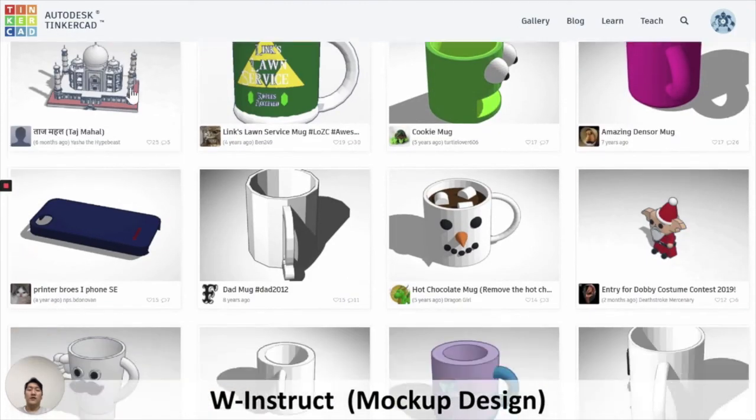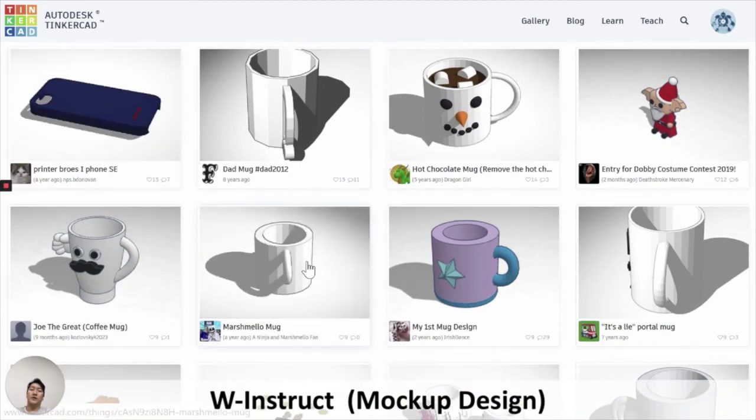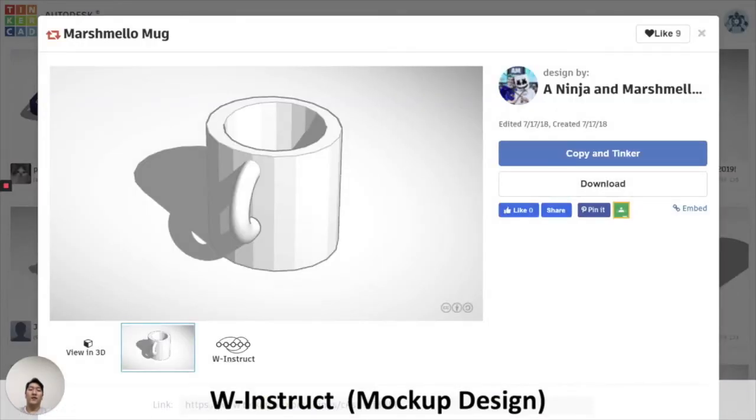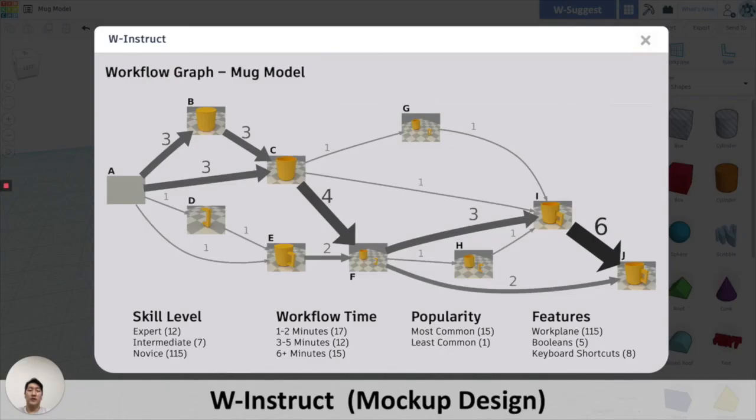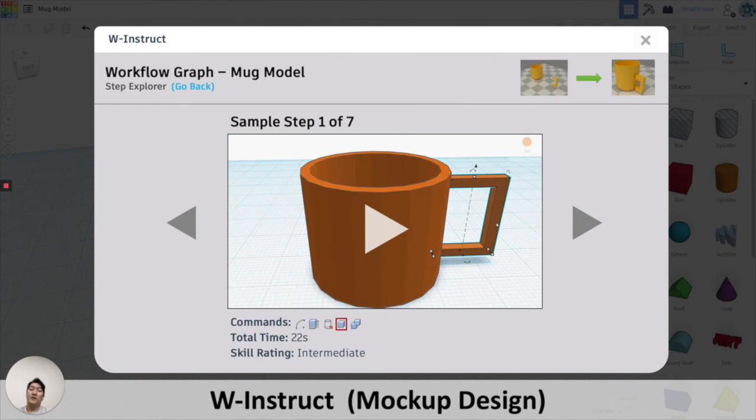Finally, an instructor feedback system is possible. The W-instruct system uses W-graph as a tool for users to explore the multiple ways that a model can be constructed. This can be useful for instructors to provide feedback to students and assess their work. W-instruct supports instructors in understanding the different methods used by their students to complete a task. By examining the graph, an instructor can see the different approaches taken by the students. The user can filter workflows by their characteristics and view individual steps in the workflow.